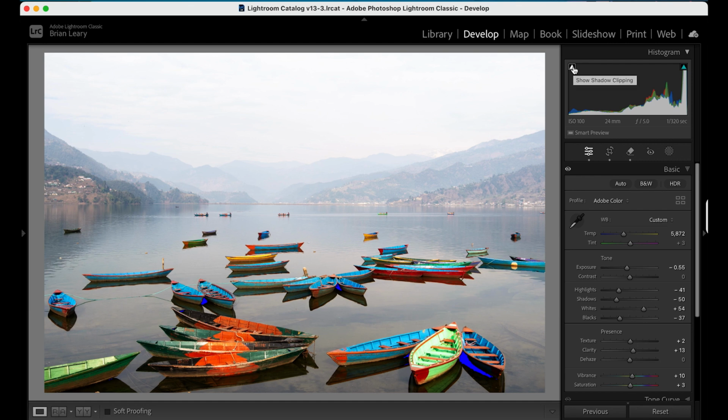You can see the darkest areas under the boats now have a blue area. That's the shadow where it's now clipping in the darks. There's no detail within there. Same kind of thing. There should be some depth in that. There should be some black. So that's okay to see in that area.